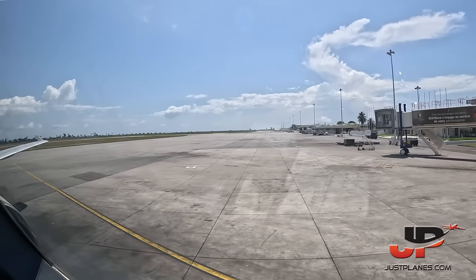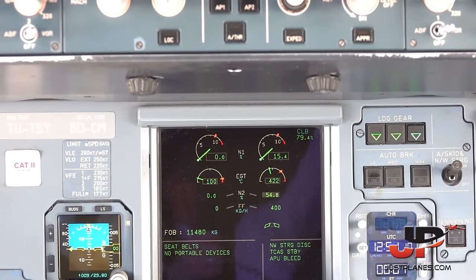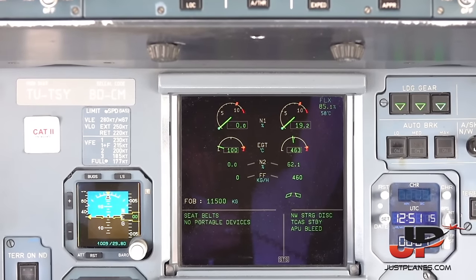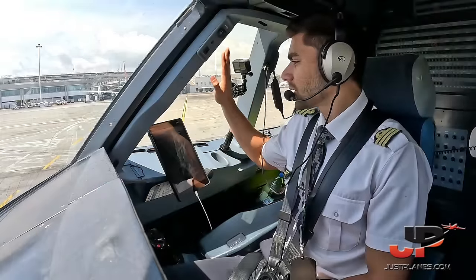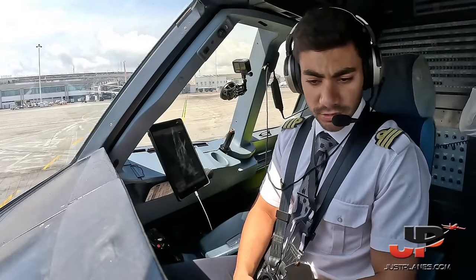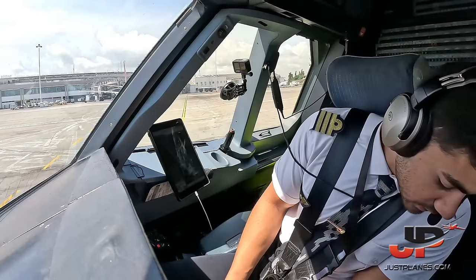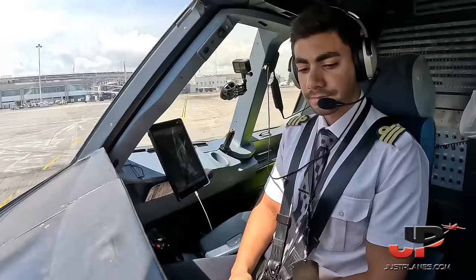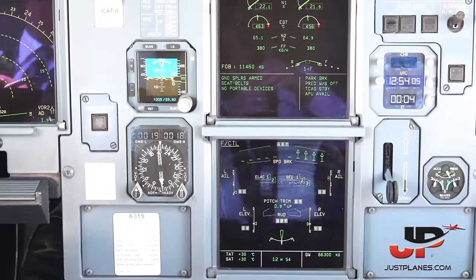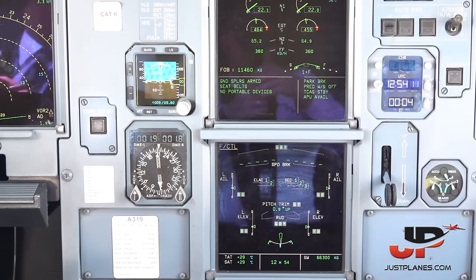Okay, it's going to be engine 2 first. Clear engine 2. Starting engine 2. I see the guy with the VIN. Okay, after start checklist? After start checklist. Anti-ice off. ECAM status. Checked. Pitch trim 27%. Roger trim. After start checklist completed. Full left. Full right. Neutral. Radar. Yes. Full left. Full right. Neutral.